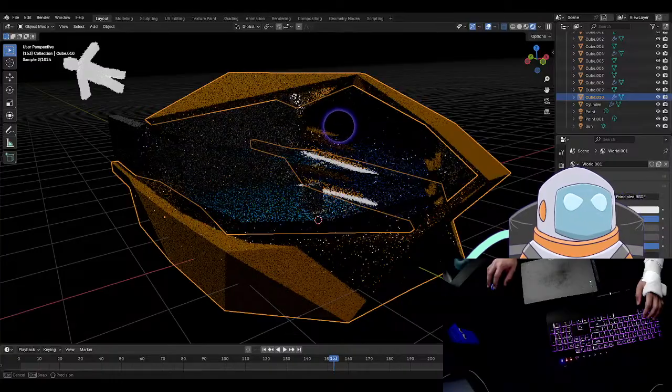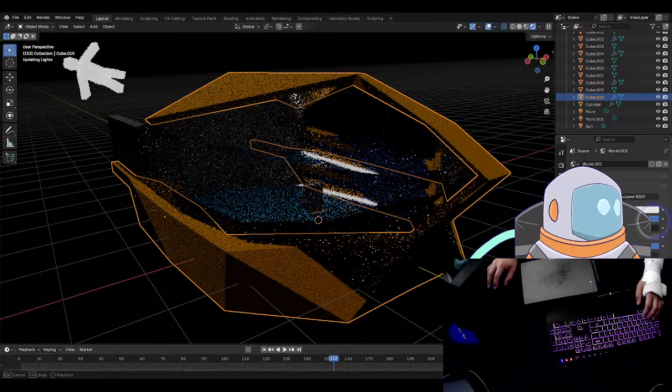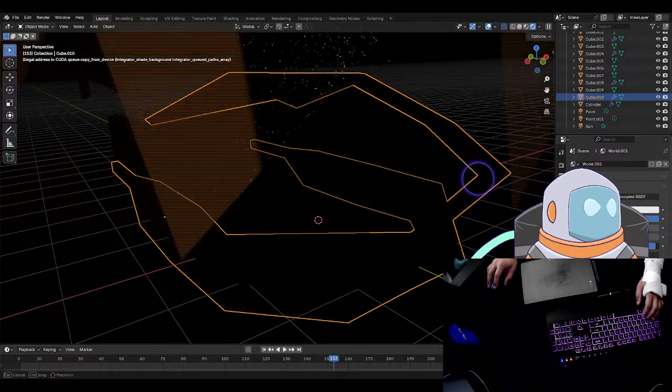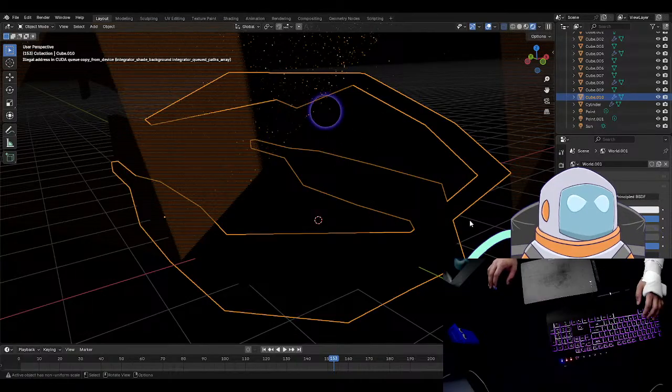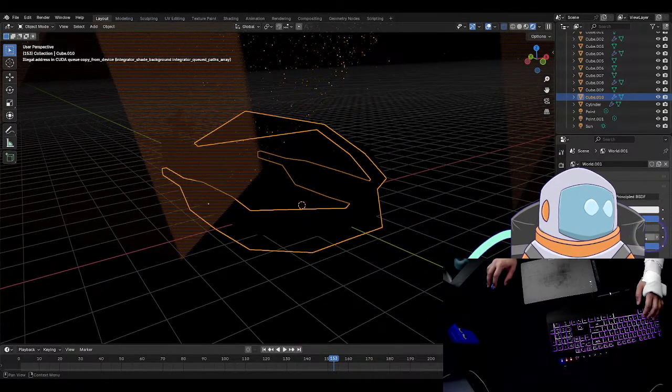Maybe if I put more metallic on this, decrease the roughness, decrease these, increase alpha, decrease these actually, one.